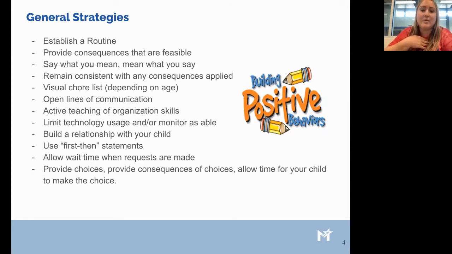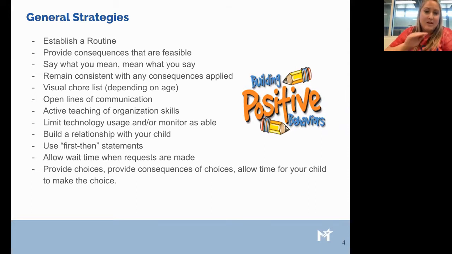Saying what you mean and meaning what you say. This one's really just about consistency. Even the second one, just remain consistent when you apply those consequences. If you say a consequence is going to happen or that this is the expectation, you really need to remain consistent, because our kids are pretty smart. And if they can tell that we're not going to be consistent or we're not going to hold true to what we say, then they're probably going to not believe us the next time we say that. And so they'll do the complete opposite of what we want them to do.